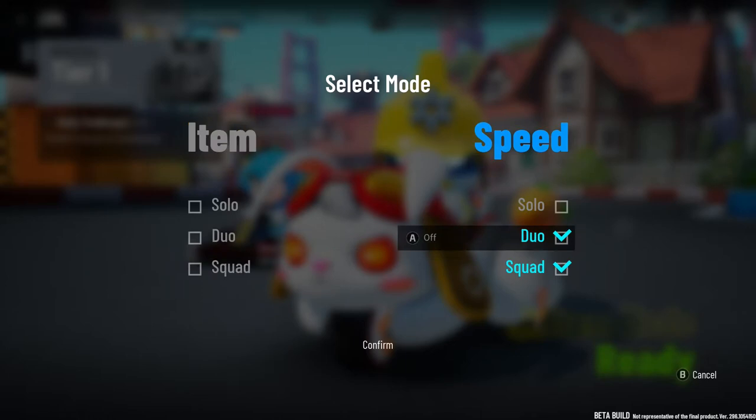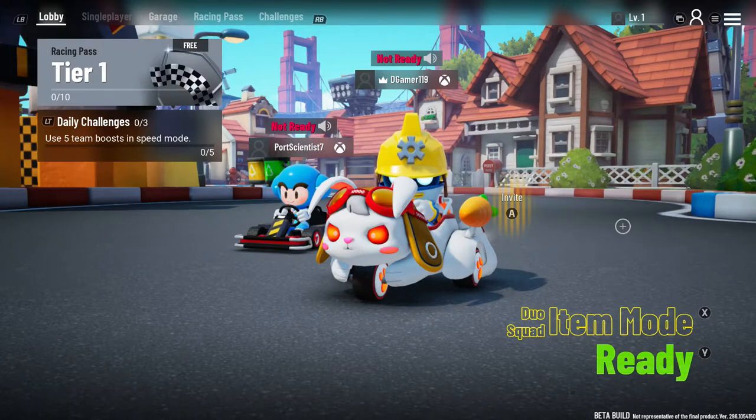Oh, there's item ones and there's a speed. So there's two different game types to play, speed or item. We're gonna play items for a bit. And then we're gonna go to speed, which I guess is just a normal race.